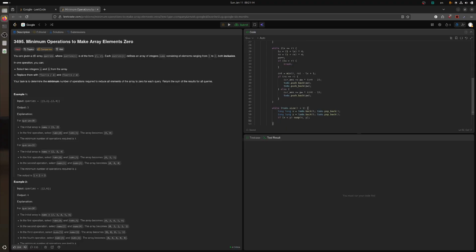Swap xy, and then we want to do current ans plus equals y, to do push back x minus y, and then finally we want to do to do 0, I think.